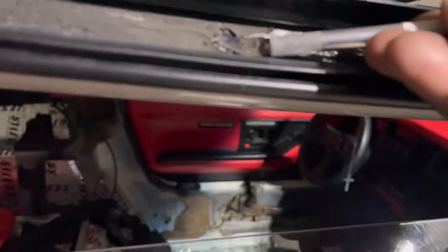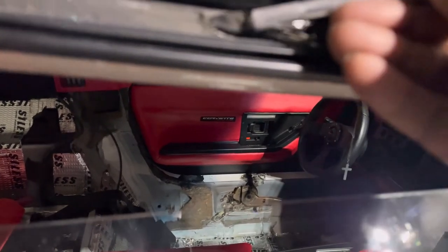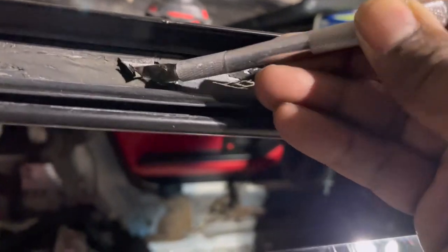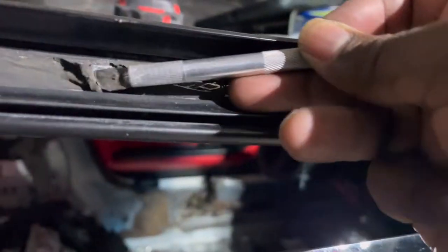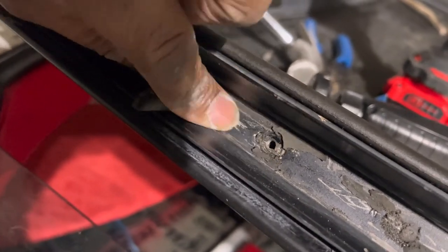Get behind there and kind of peel up just a little bit and get it started, so that way I ain't got to do a whole lot of work when it's time to use some chemicals. Just kind of get it up under there and pry it up. And once you get that part, peel, go back to the edge instead of holding on and pulling it from here. Get down closer, kind of help pull that up.